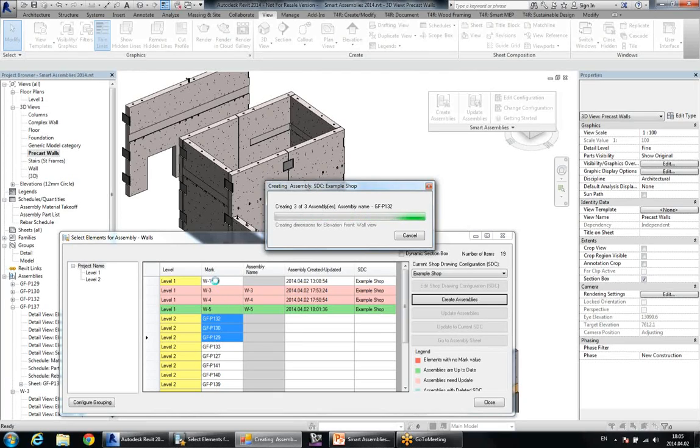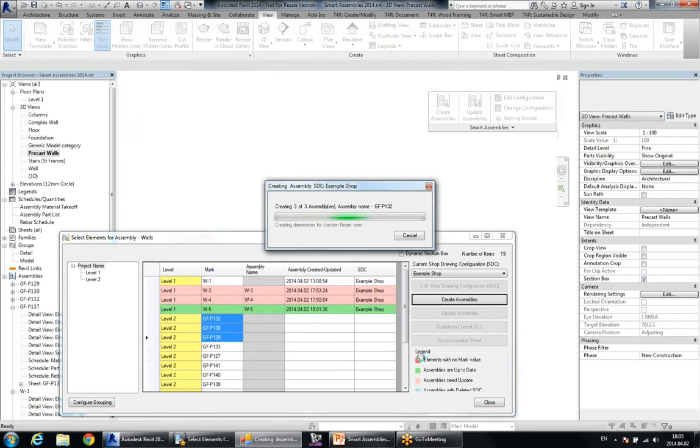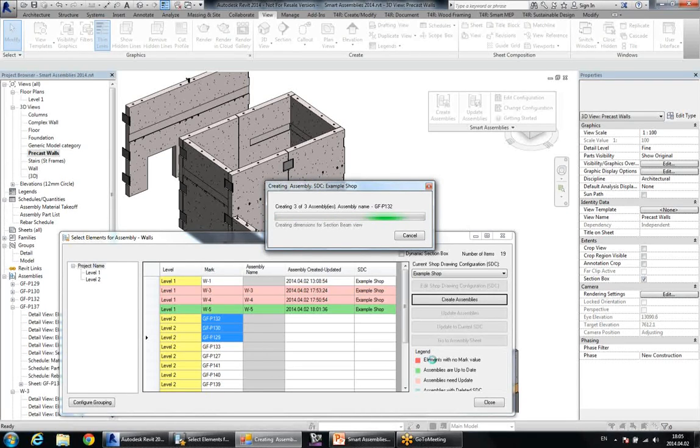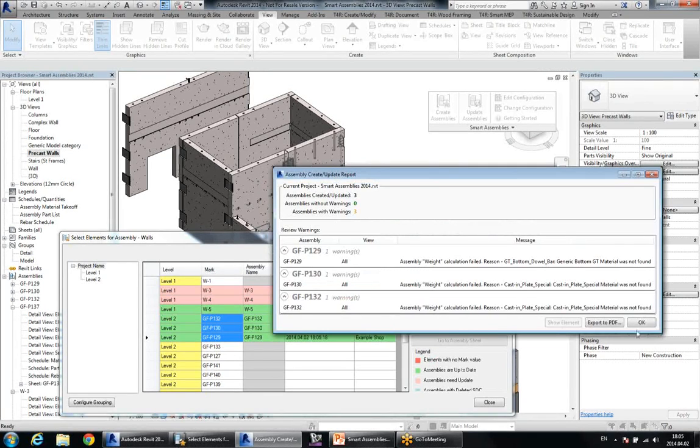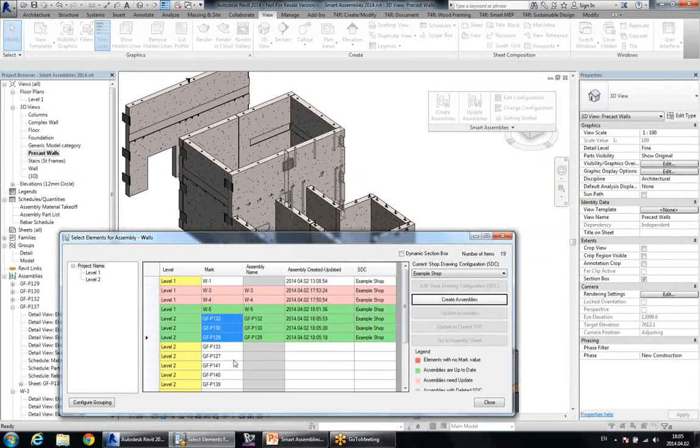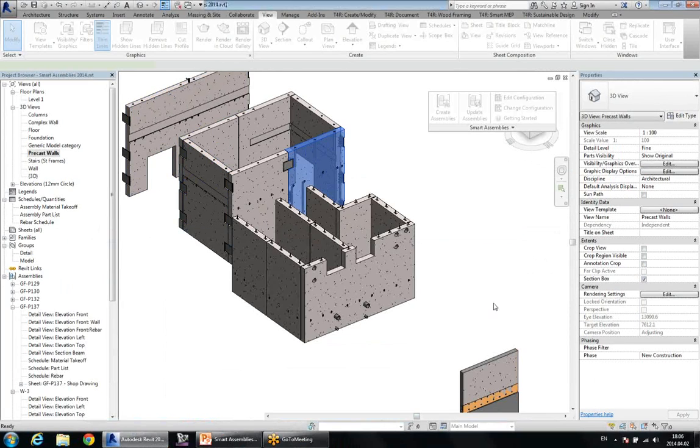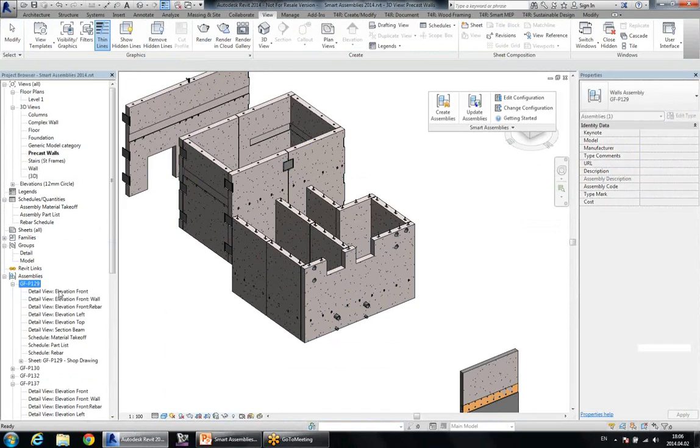And as you see, every element has to have mark values, because if there will be no mark value, the tool will show you that cell in red color. Okay, so that's it. All those rows are green, so everything is okay, and we can check them.